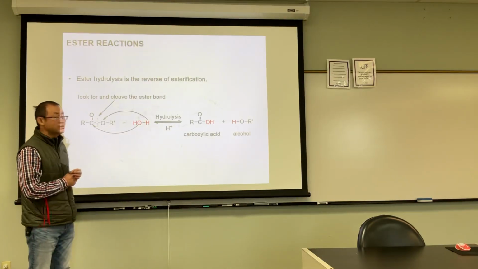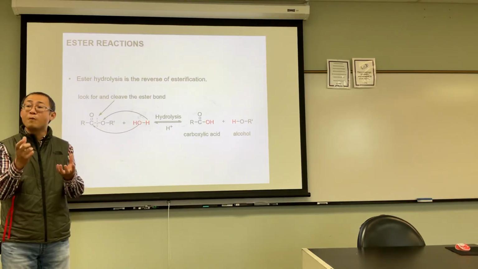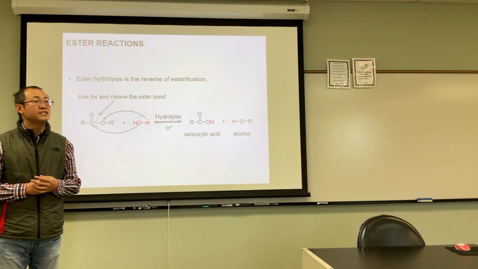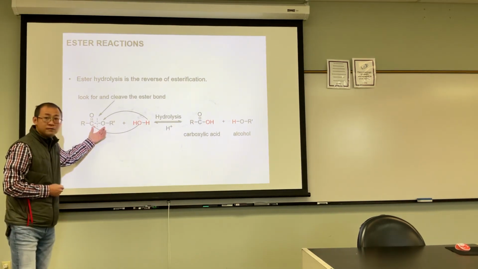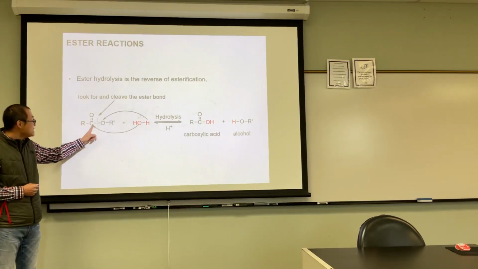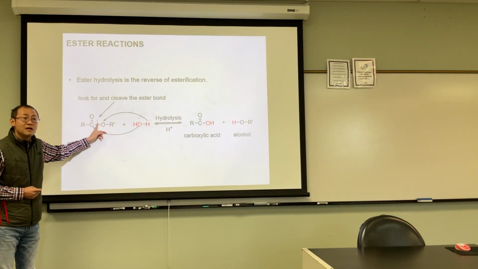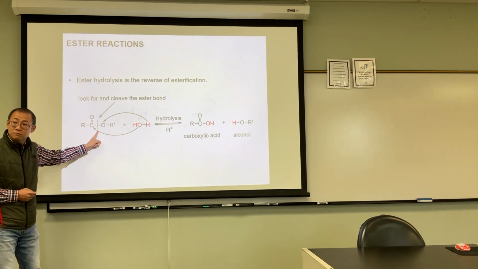Hydrolysis of an ester bond is basically you break the ester bond instead of forming the ester bond. Take a look at what happened here. Again, after you see a molecule, you need to identify what? COOR is what? Ester. Is that right? Hydrolysis means we break the ester bond.